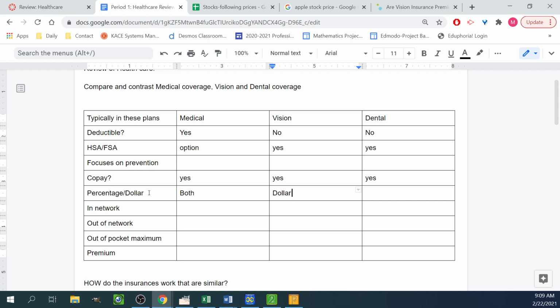You guys following me? If I had glaucoma, do you guys know what glaucoma is? Glaucoma is if there's problems in your eyes, and it usually happens for older patients or cataracts. You would need surgery for it. The surgery is not covered for a percentage, it's covered for a dollar amount. Like they will cover $2,000 of the surgery. Does that make sense? So that one's dollar amount.